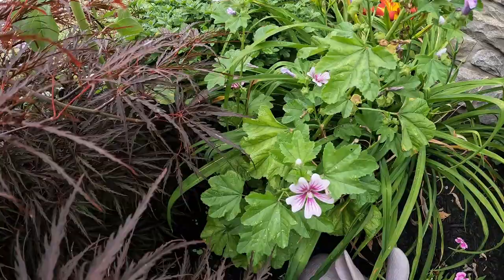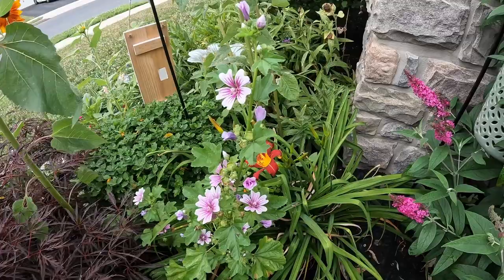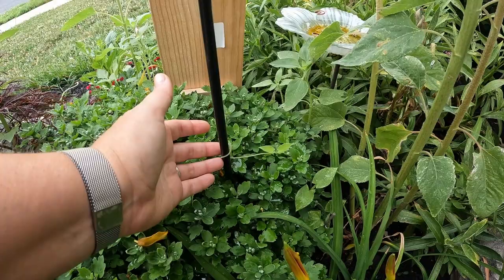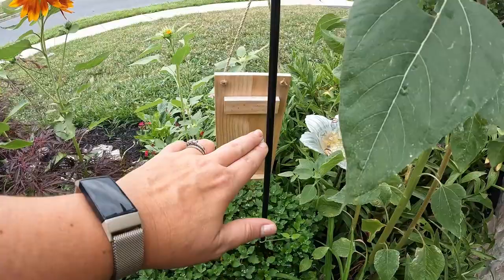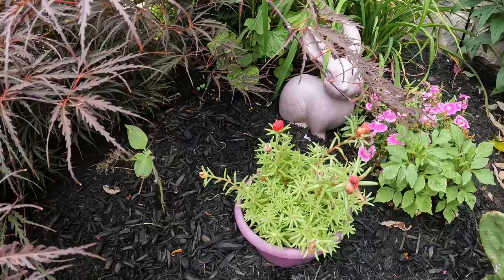Behind the mum, we have this absolutely beautiful mallow. I am so glad I grabbed this on clearance — I wasn't sure I had any interest in it, but now that I have one, I just love it. This daylily is blooming throughout some bloom stalks, which is great. And this is that thunbergia black-eyed Susan vine — it lived, and it's finally grabbing this pole. I'm hoping it'll go up the pole and show these beautiful blush-pink flowers — I hope I get to see that soon.